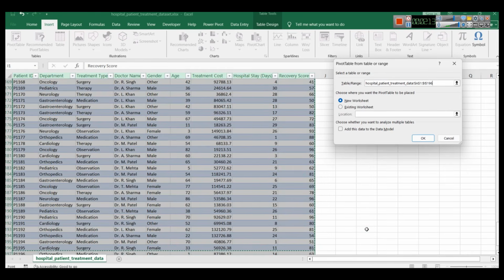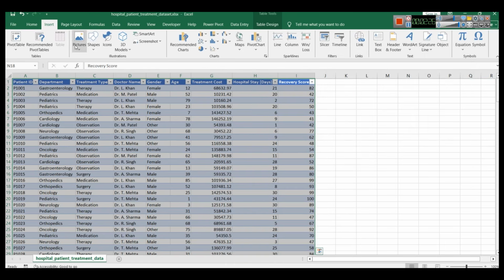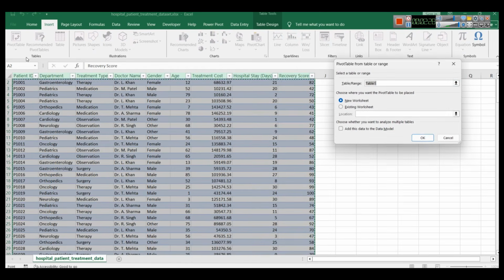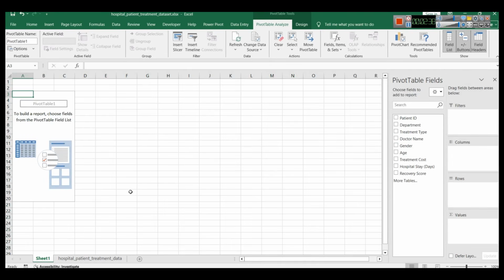Obviously the easier way is you just select your table here, and that table for us is Table1. So just go to pivot table and select the table name, and just click OK, and we are choosing where you want your pivot table to be placed, in a new worksheet. So this new worksheet will be created.